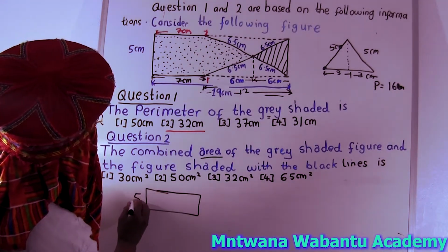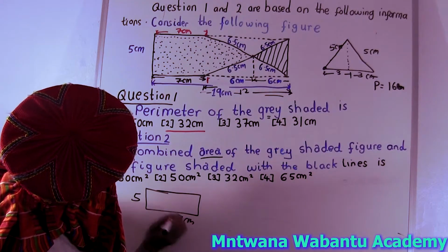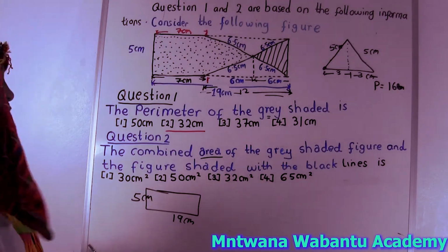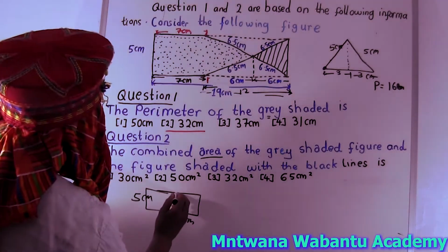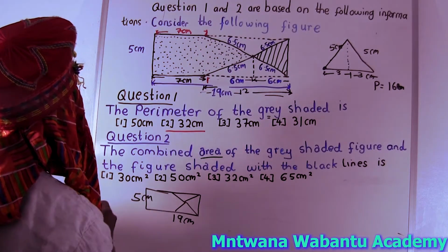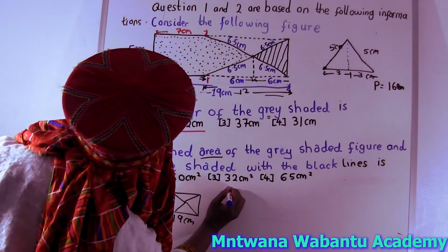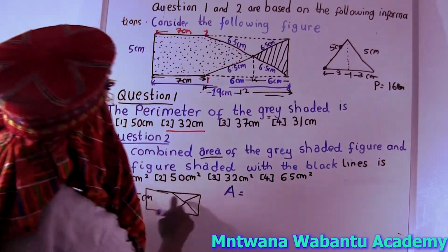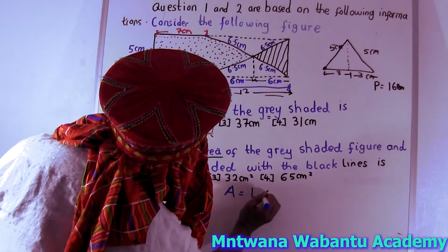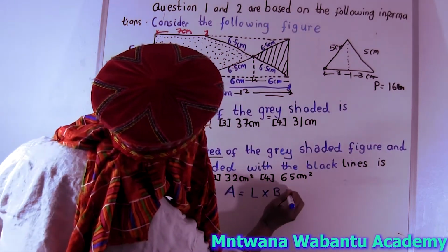So we got this, all of it. So this is 5, and this is 19 and 5 centimeters. So I'm gonna have to find the whole area, and then after I get my whole area, I'll deduct this, I'll take out this because I don't need this one. These 2 must go. So now let's get the whole area. To get area is easy because area of a rectangle, you say always length times breadth, or length times width, or you can say breadth. Okay, what is the length?